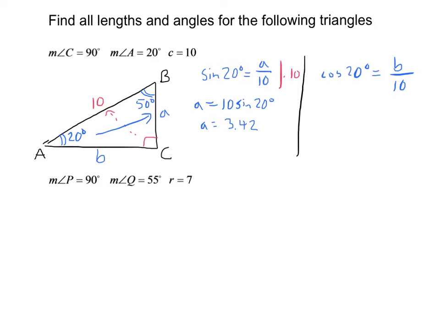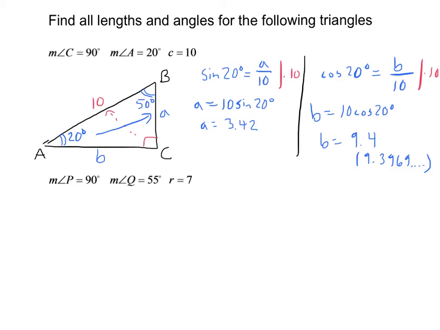Always set up your ratios. Cosine of 20 degrees is equal to the adjacent B over 10. Multiply through, and solve. Rounding to 2 decimal places, this is simply 9.4. Even though I'm only showing one, it's actually accurate to 2 decimal places. This gets bumped up. I could also do the Pythagorean theorem, this squared, 10 squared minus this squared, take the square root, get that. That would work too.